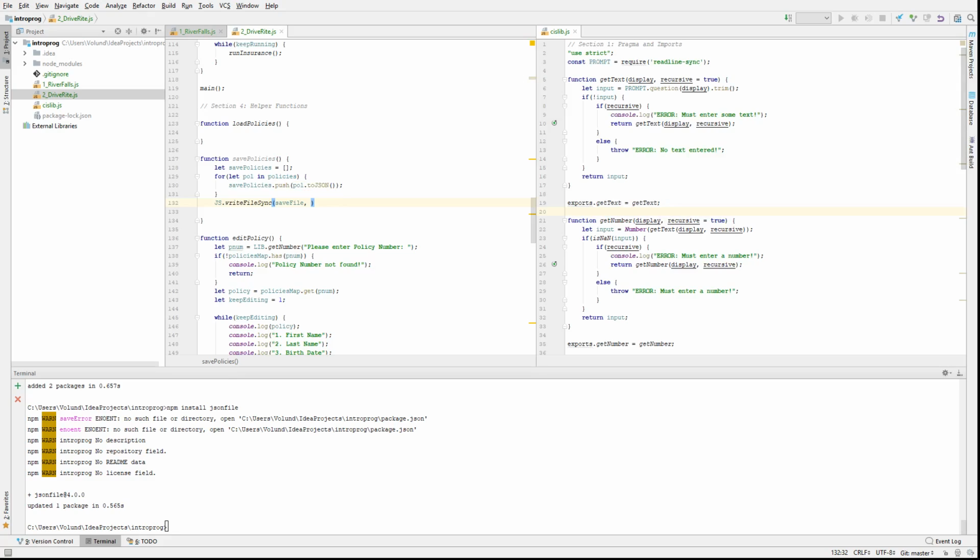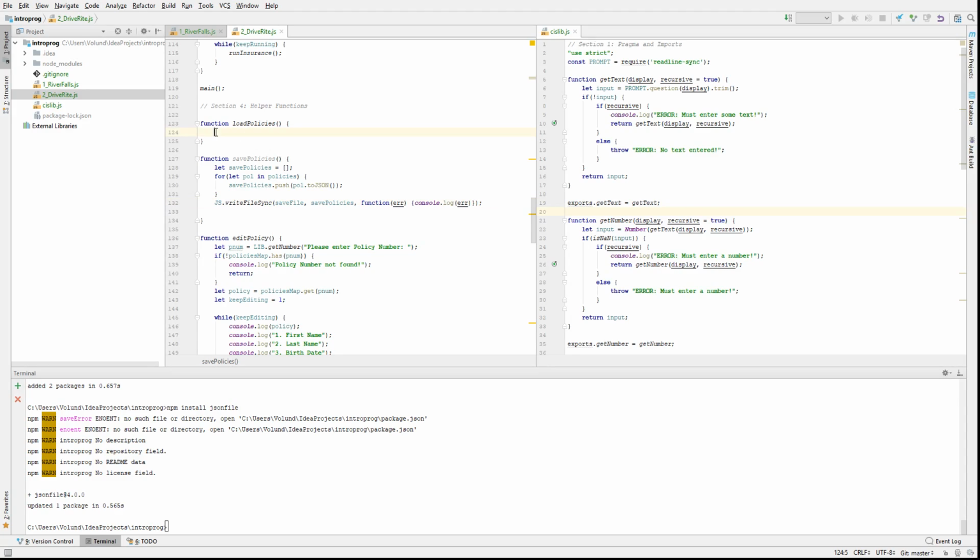And this is somewhat complicated. We're going to tell it to save policies, and it has an error function. We're just going to run this little thing, don't worry about what this part does. This is just a way for it to display errors if anything bad happens when it's writing the file.